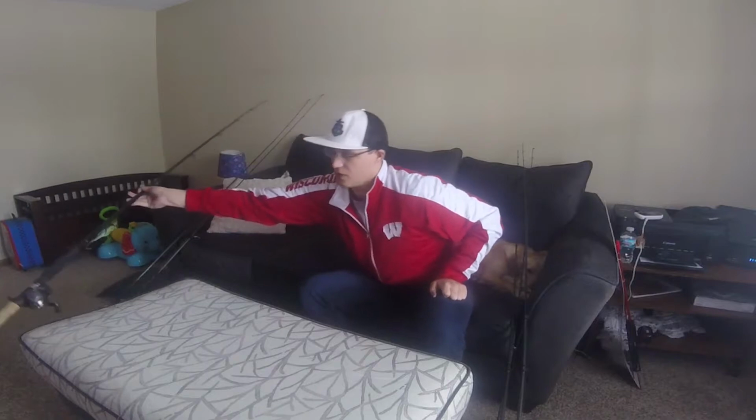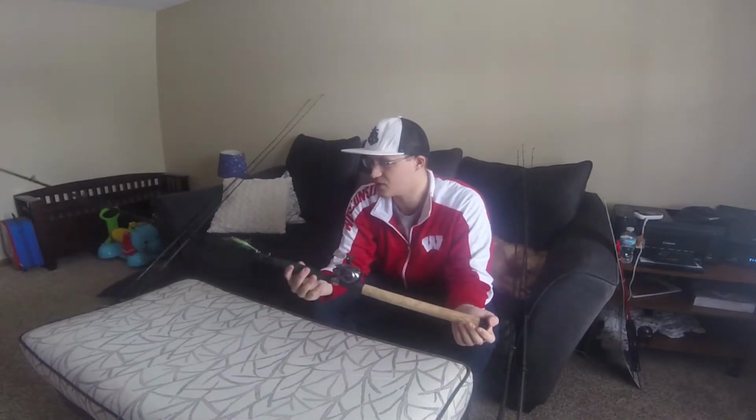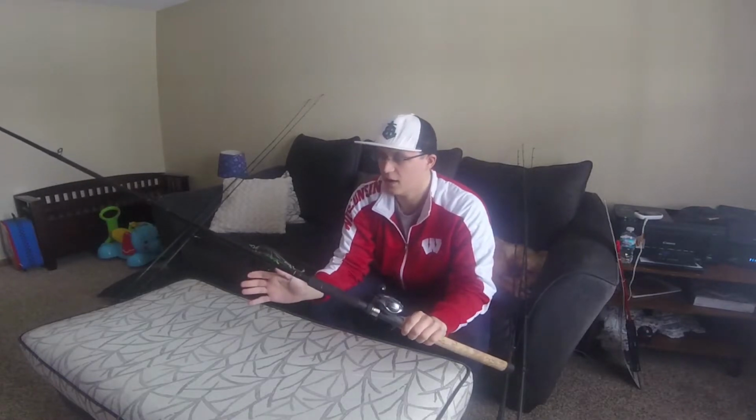Alright, moving on to the big boy of the setup here. This is going to be my swim bait setup for early in the spring, and then maybe into the summer if we keep doing it, but for the most part this will be for spring. This is actually a Peregrine musky rod.